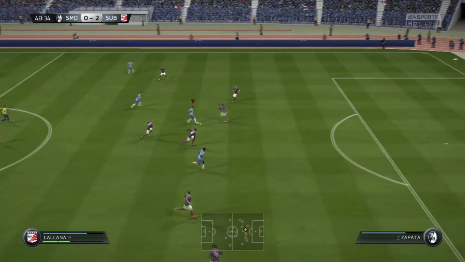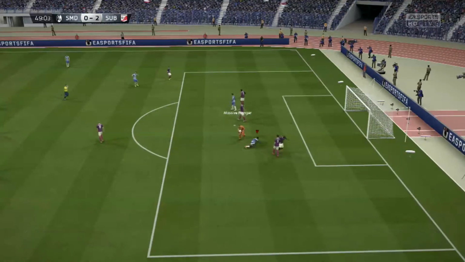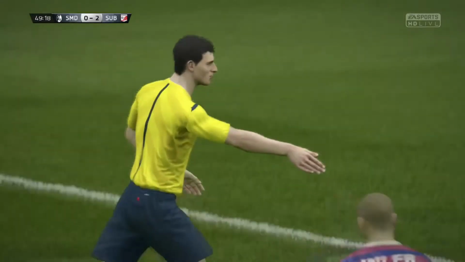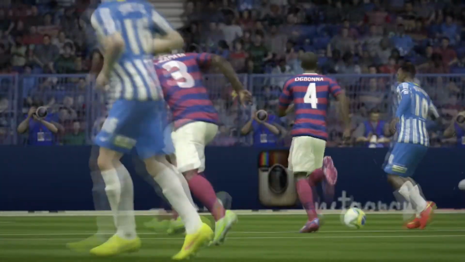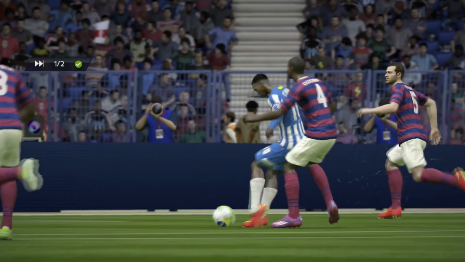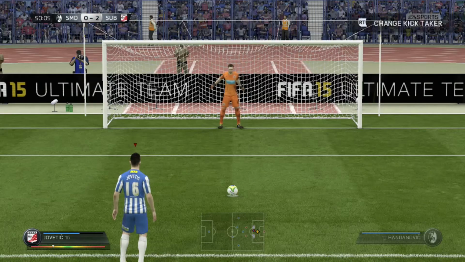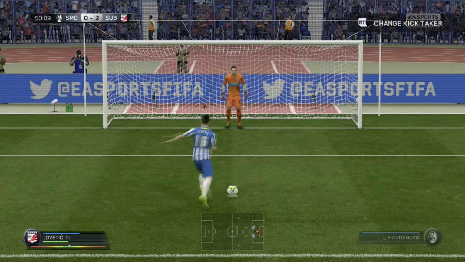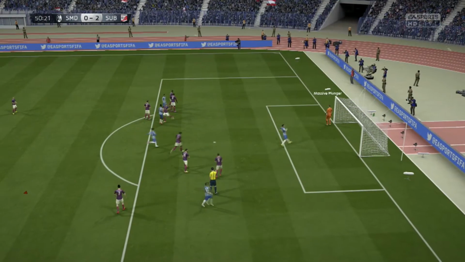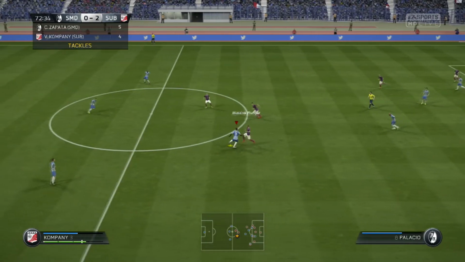But then we're going to move now into the 49th minute. We get another opportunity here from Sturridge. And he is fouled inside the box, and that will be a penalty. Again, this one maybe not like mine, quite as obvious, but definitely still a penalty there. So we will step up with Jovetic, and we'll go ahead and get him his hat trick, or not. A very nice save there from my opponent. So that does keep it at 2-0.